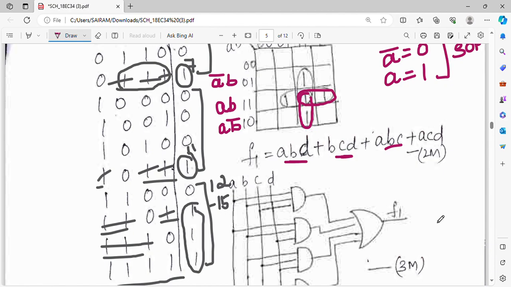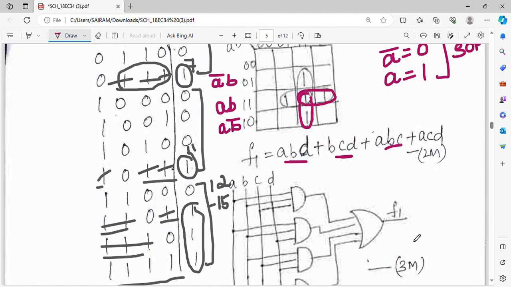And now we can see the K map. You have constructed the K map for this, and now we are supposed to write the logic diagram. You can construct the logic diagram however you want, right? Now the first terms you have are ABD, BCD, ABC and ACD, right? Now it's a sum of products, and all the products are summed together.